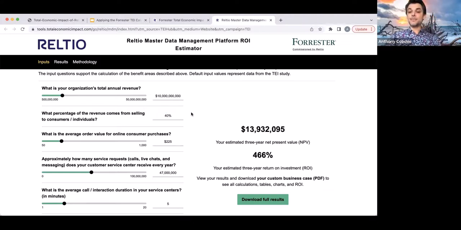You'll notice every time you update the number, the value on the right changes. And each time, this is something called the net present value. You can kind of think about it as the value, how much more money you'll make or save, rationalized over the term of an investment. An investment's 3 years usually, so that's the value over the 3 years in dollars. And then compared to the costs, you divide, frankly, the value by the cost. You get the investment, the ROI. So it's about a 4x return. So that's the numbers here on the right.